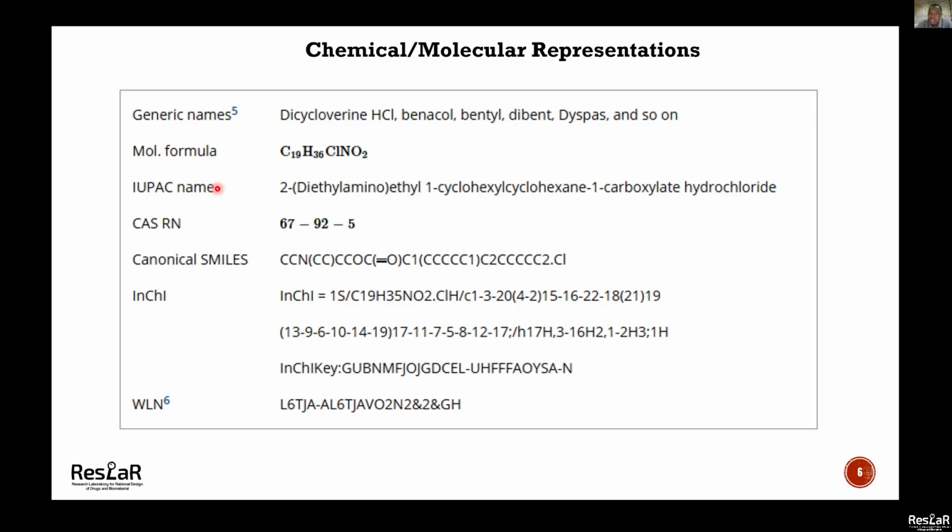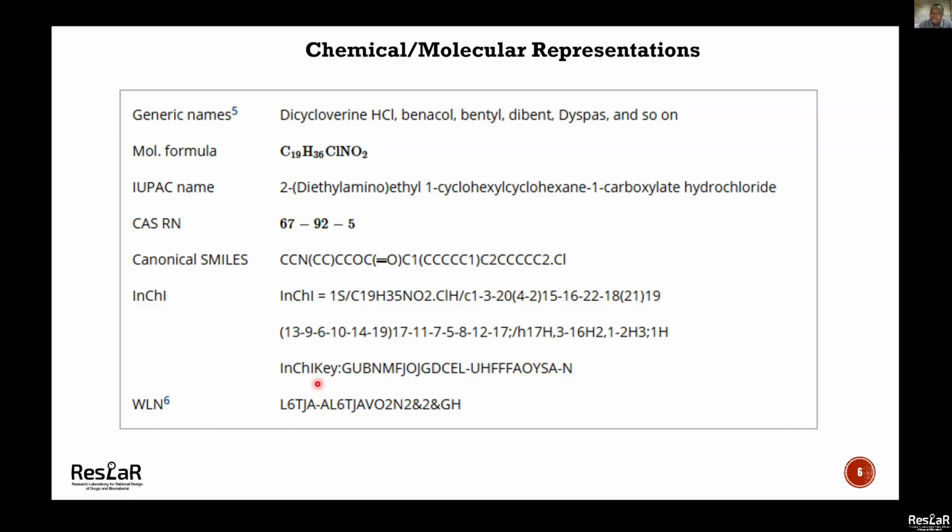Do you understand? Anyway, can a computer understand an IUPAC name? Yes, but it's very complicated. Then we have the registry number. So we're now dealing with databases and how they store molecules, because every database, when they store a molecule, gives it a number. Talk about PubChem, talk about ChEMBL, they give it a number. So what is that number? That number usually is distinct, but does it tell us every detail about the molecule? The answer is no, because 6, 7, 9, 2, and 5 has nothing to do with dichlorvarin hydrochloride, right? So we now come down to the SMILES notation, the InChI, and all along.